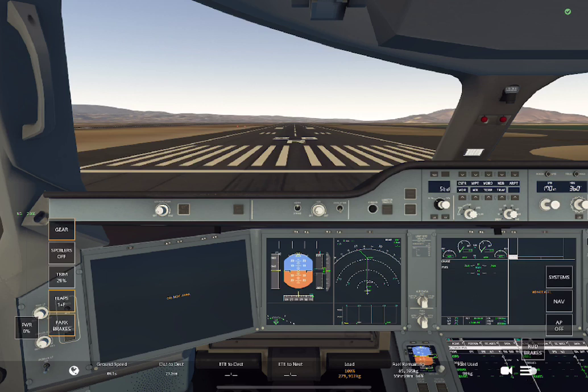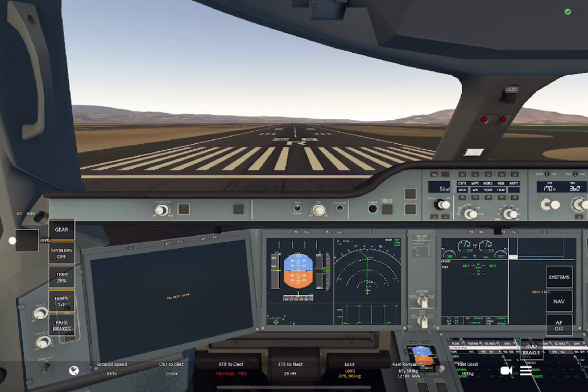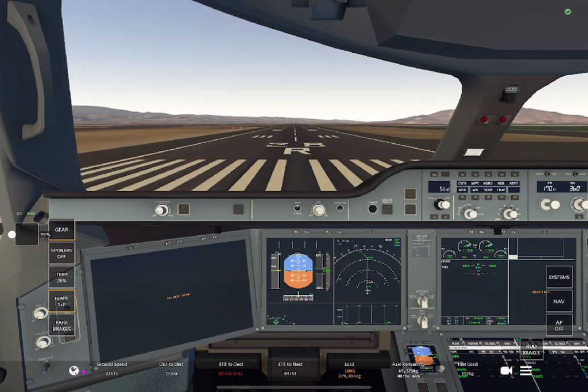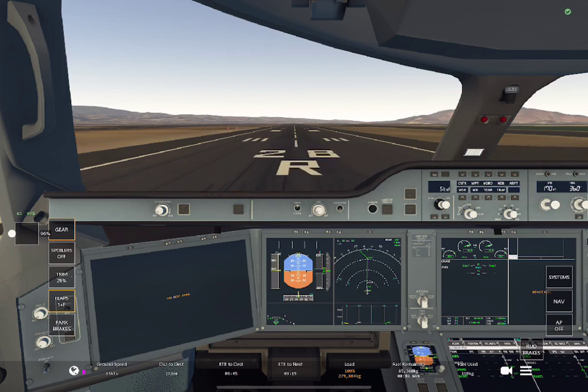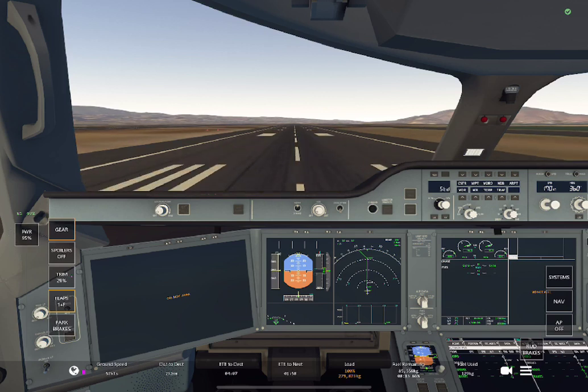Okie dokie. So, gonna hold the regular brakes here. Up to 50% thrust in the middle here, roughly. Stabilized. I'm gonna call this TOGA. 96.5, give or take.